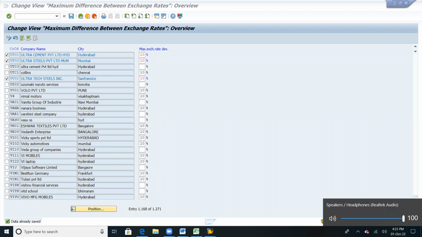Always from today's to yesterday's. Yes. Clear? That's the reason we define 10% as per market condition experience. SAP has given 10% as the maximum we can give, so it will not go beyond that. If it is worst to worst going beyond that, then we won't process those particular invoices.